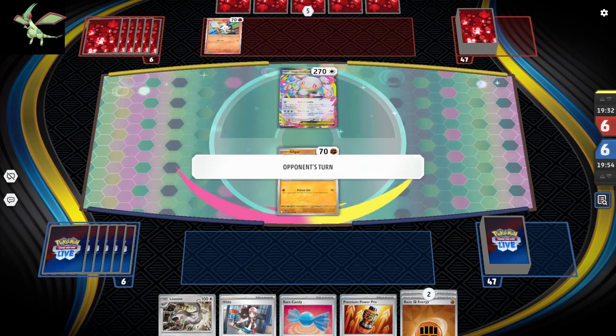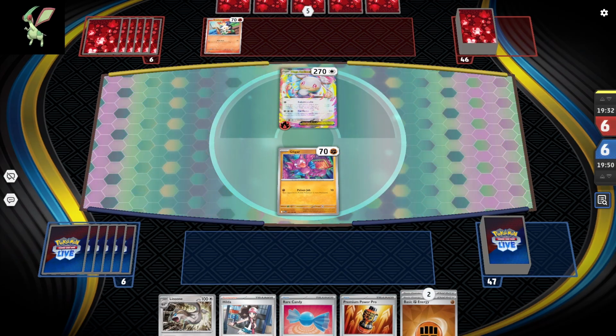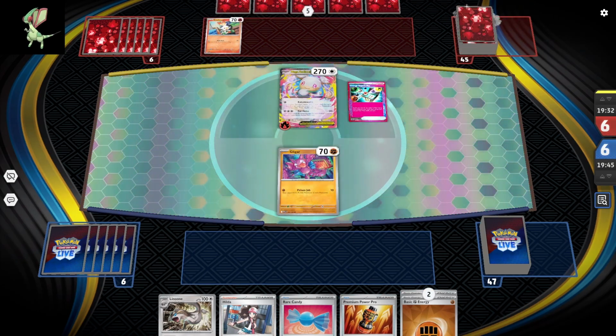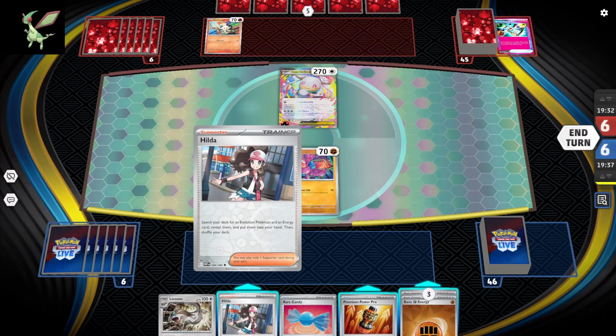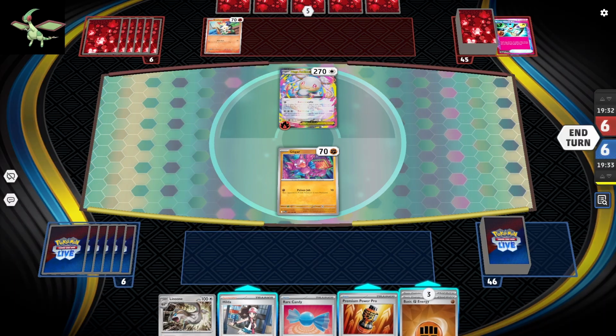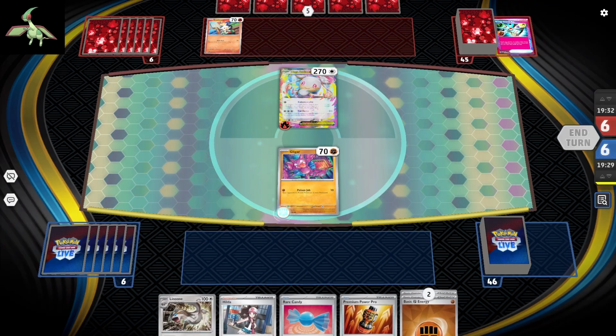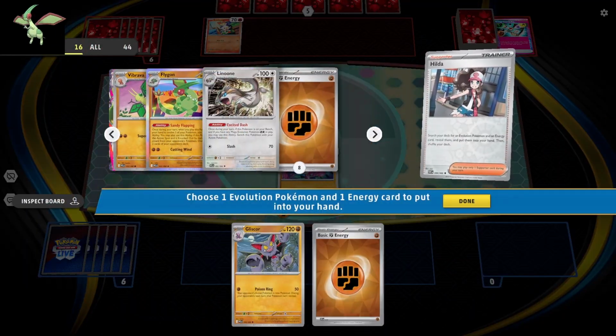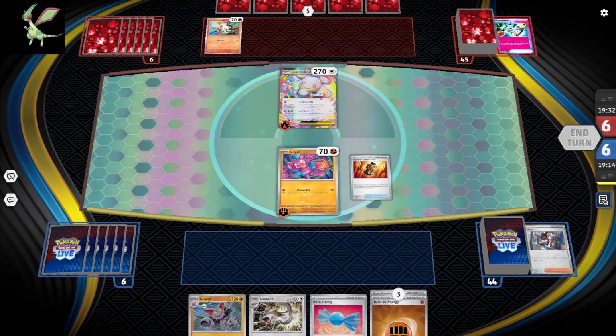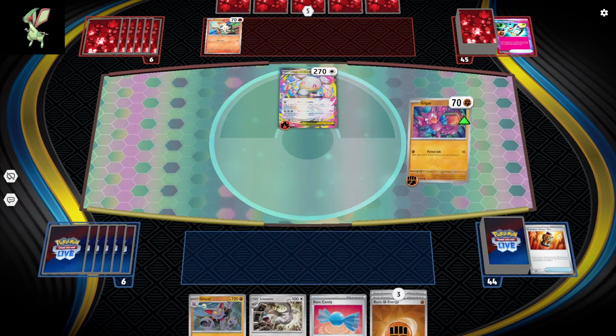Eventually, though, they're able to get things set up, and we're playing against an interesting deck. I've never seen this in action, but this is Mega Audino, who's got a really interesting move set. The first move in particular, able to take energies, flipping a coin, then based on that, being able to move energies to Pokemon on the bench is really interesting. It is a 3 prize card if it gets knocked out, but it's pretty cool.